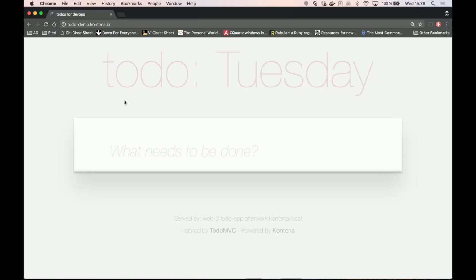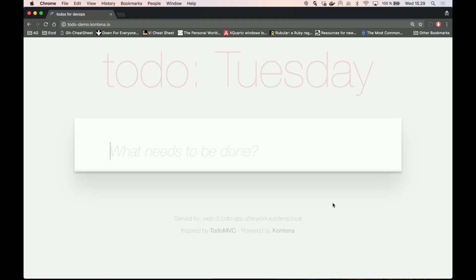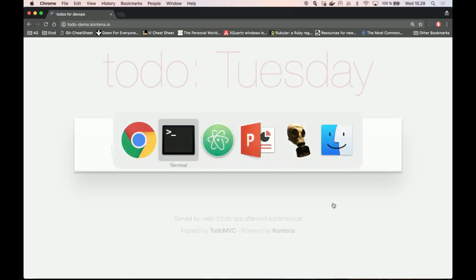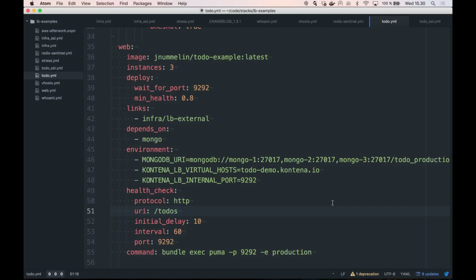Okay, so the load balancing really happens, and on the lower part of the screen there's a footer that shows which of the container instances actually served the request. So now if I refresh my web page, it's a bit slow to respond, but it's automatically doing round robin balancing as the default. As you see from the YAML and from the service configuration point of view, it's pretty straightforward to put a load balanced application and deploy that on top of the Kontena platform and then connect it to the Kontena load balancer also.